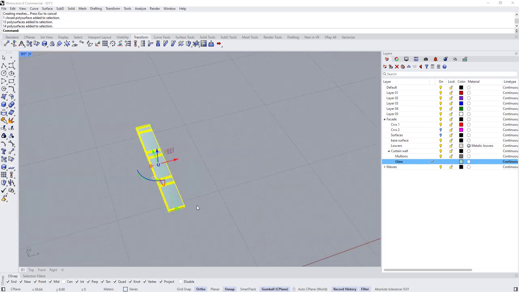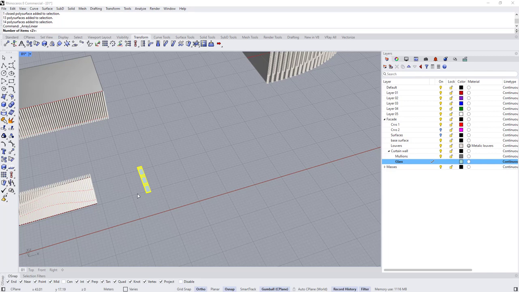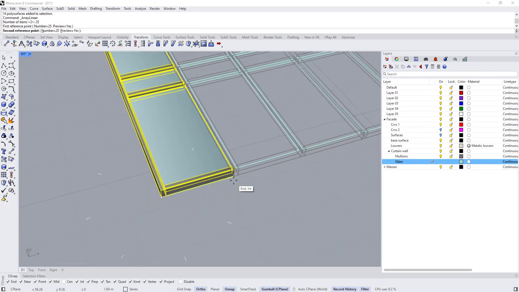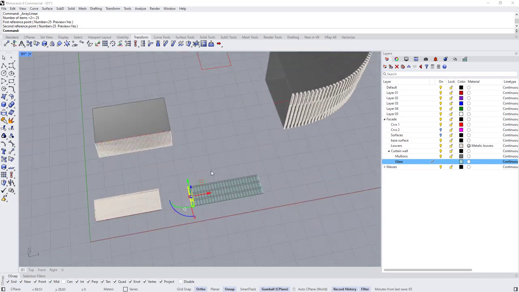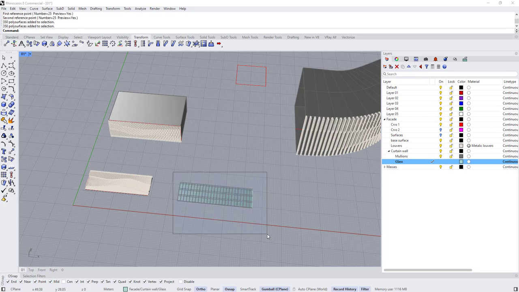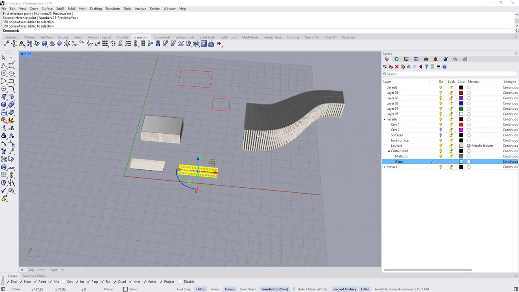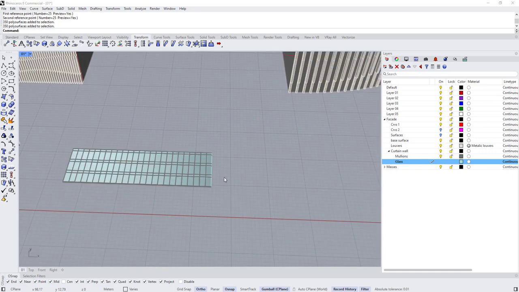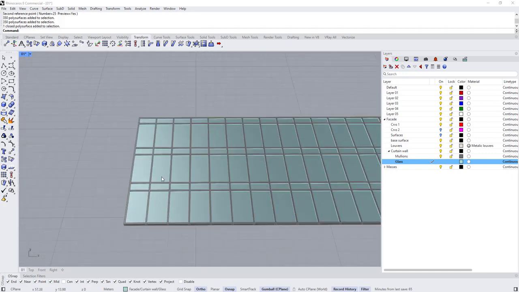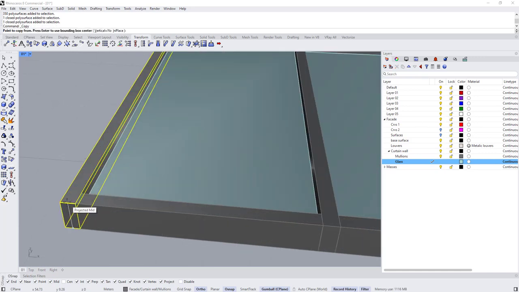Let's select all this object and type linear array. Let's create maybe 20 or 25 copies. This point and this point. Something maybe like this. You can create, by the way, two arrays, one for this one because the length of this building is smaller than the length of this building, but I'm not going too deep in these details in this tutorial. It's more about the technique for modeling the louver.